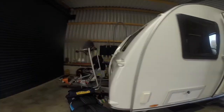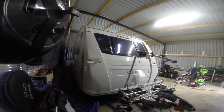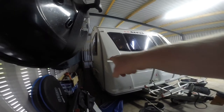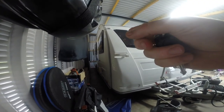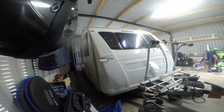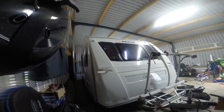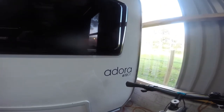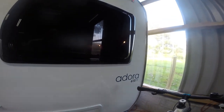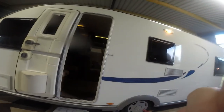Going around to the other side — it's a bit dark for the GoPro — the first locker is the battery box, beside it is the water input, next is the gas cover, and at the back of the caravan are the waste outlets and toilet box. Up at the top is the area for the radio. This is our second Adria; I don't think while they do a layout that suits me I would buy another brand — I'm just very impressed with the overall build.